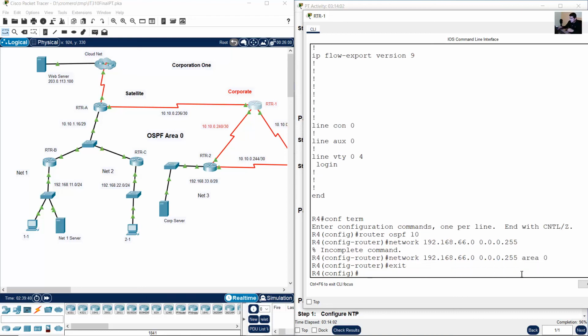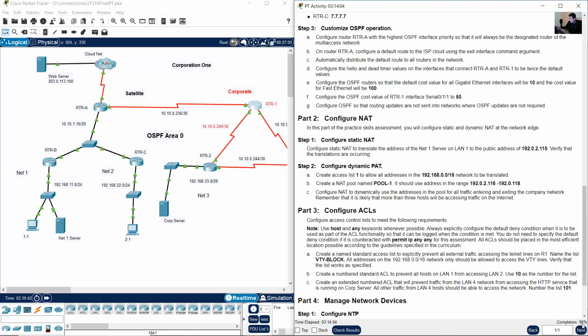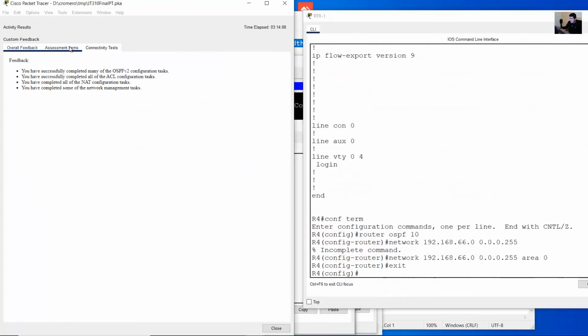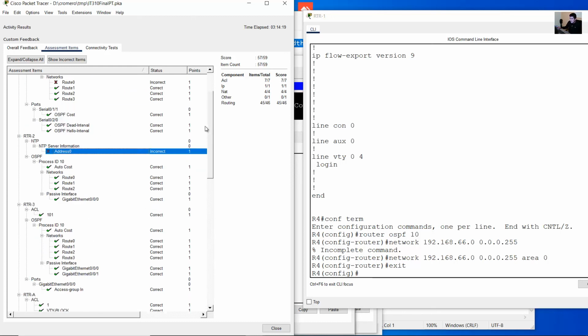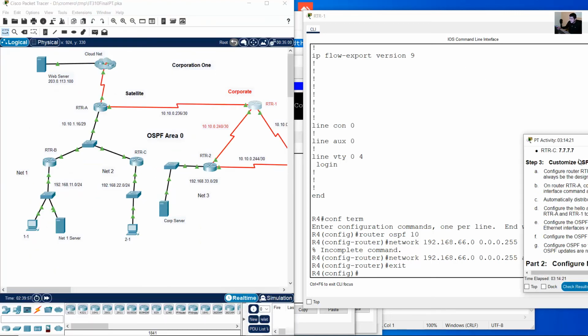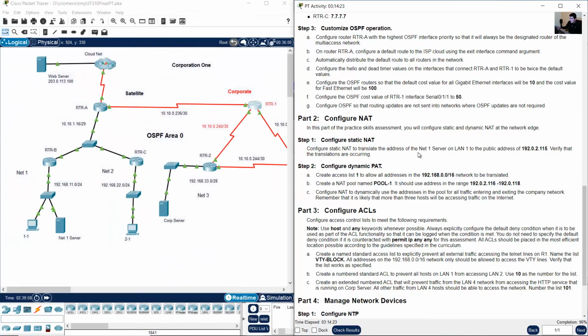Exit. And now you've got 96%. There is a missing route, but don't worry, this is an issue of Packet Tracer, and also the server. All is very good. Thank you very much.